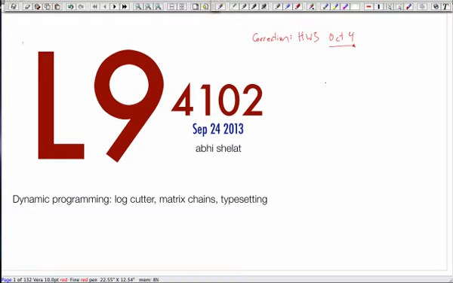All right, so what are we going to do in this class? We are going to start a new technique, just like divide and conquer, it's a pervasive technique. It'll be used for many interesting and practical algorithms. A lot of the programming contest problems fall into this category. It's called dynamic programming. In the next 3 lectures, I'm going to give you 6 examples, ranging from very simple ones, getting progressively more complicated, to illustrate this technique of dynamic programming. Today I hope to give you a log cutter example, matrix chain, and a typesetting example.